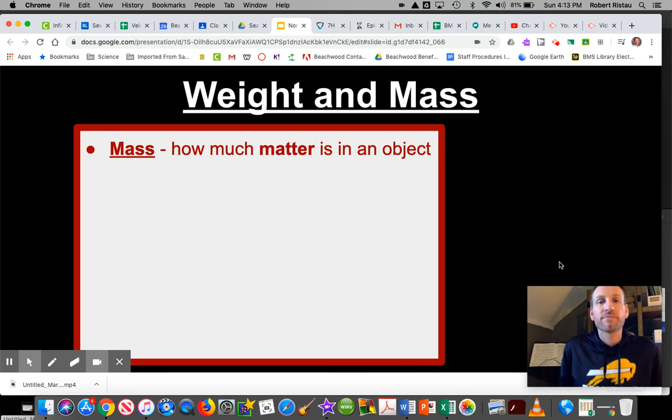This is something that sometimes kids get confused with, even adults are confused with all the time: the difference between weight and mass. The easiest way for me to explain this is that we use these words, mass and weight, kind of interchangeably because we're assuming that you're always on Earth, right? That you're not going to be out on the moon or out at Jupiter or something like that. And so you can use them interchangeably if you are always on Earth, because the effect of gravity, for the most part, is the same. Okay, for the most part, it's the same.